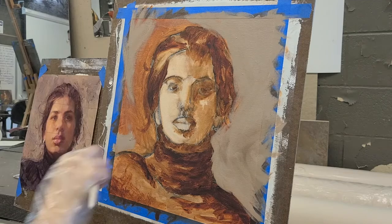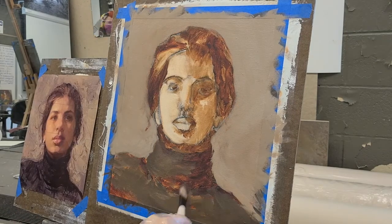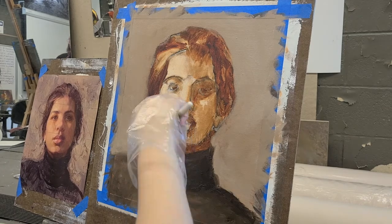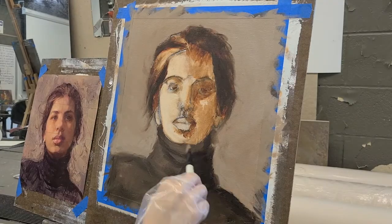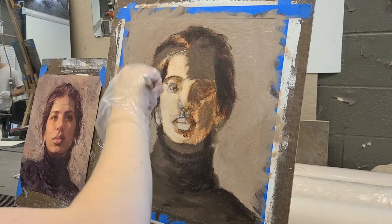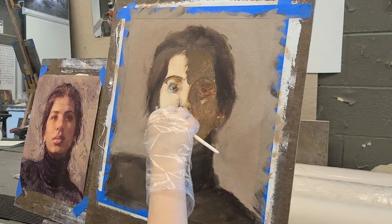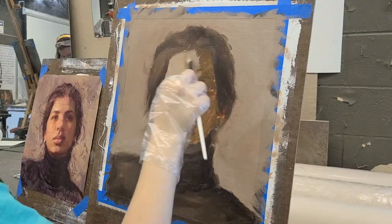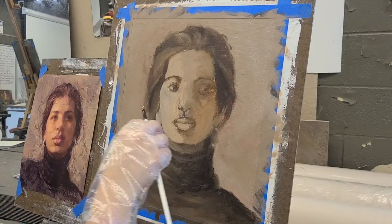As you can see, I am beginning to completely cover the underpainting, and this is done with a very wide brush. I'm just covering as much as I can and basically doing quick estimations of the tones for everything, because it'll be much easier to edit and perfect it once everything is painted.